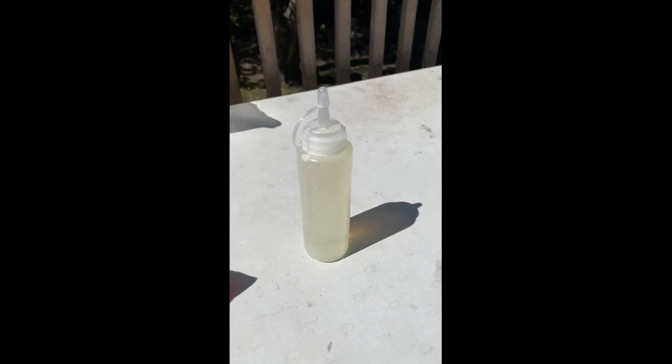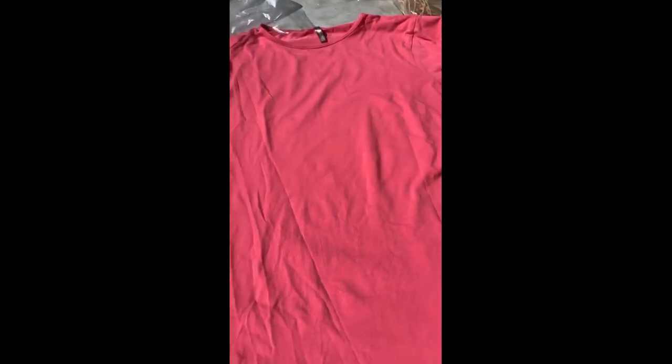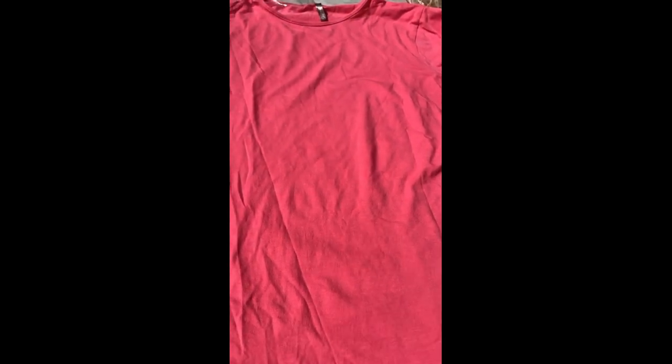I'm outside and I'm going to do a tie-dye session with you guys. First thing — very important — you must wear a top or a skirt or a dress that you don't care to ruin, because it might get ruined. I'm going to turn the camera around and show you guys what you need and how to do it. It's so easy and so fun. You're going to need bleach in a squeezy bottle and a bunch of rubber bands — I bought a whole pack at the dollar store. Your top, and then you need a bunch of bags, just regular bags — freezer bag, Ziploc, whatever. And gloves. Very, very important.